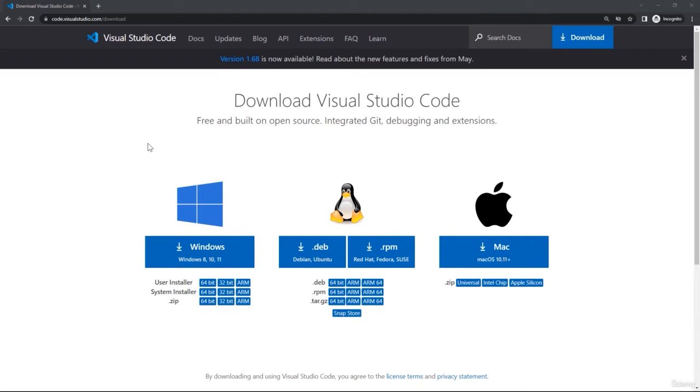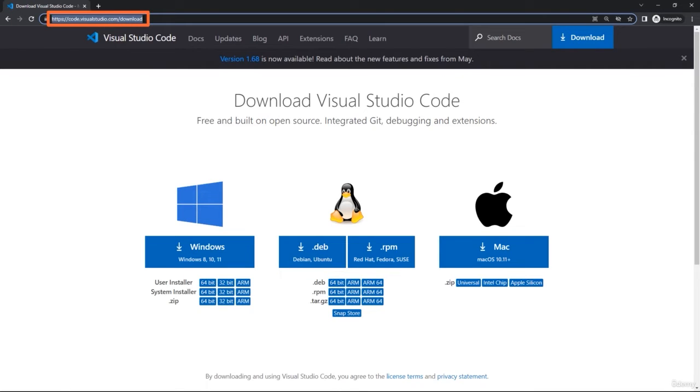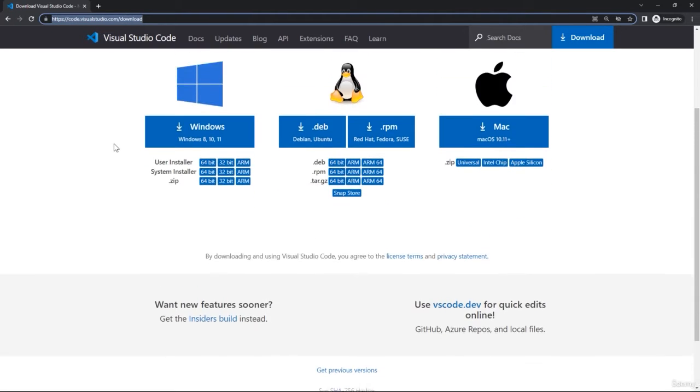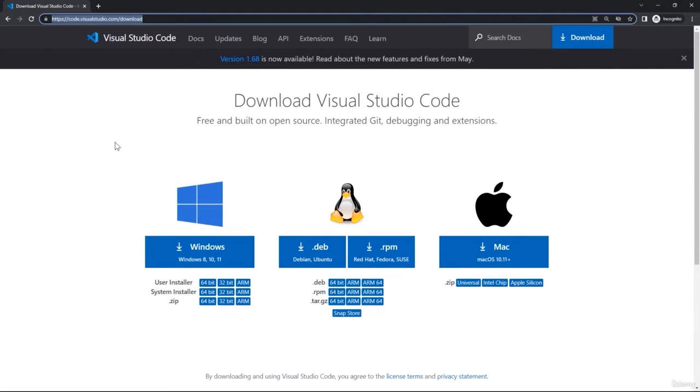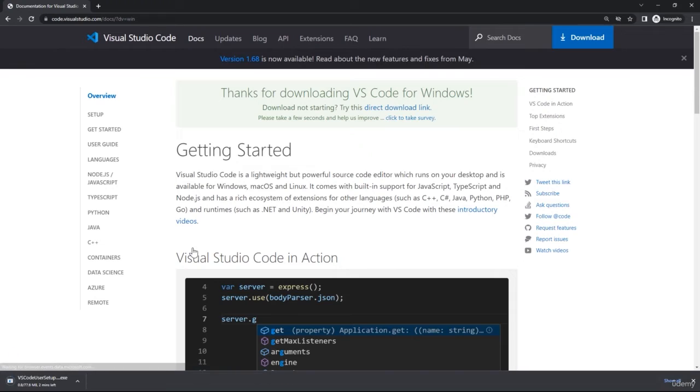To go to the official page for downloading the Visual Studio Code editor, just use this URL from here and hit enter or return, and this will bring you to this official website for downloading the Visual Studio Code editor for any operating system you are using. You can use the Visual Studio Code editor for Windows, Linux and Mac OS. Feel free to download it for any operating system you are using. Now we are gonna download it for the Windows operating system. So you can click on this button from here to download it for the Windows operating system.